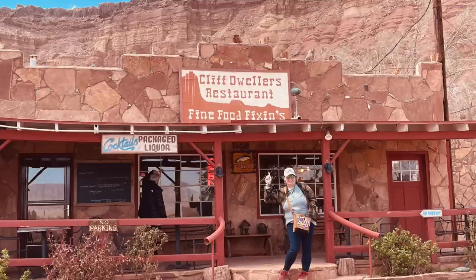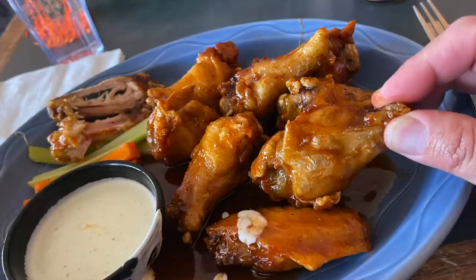And then there was a restaurant right next door, the Cliff Dwelling Restaurant. It was really good. I'm not kidding you when I say this, those were some of the best chicken wings I have ever had. Each one was this big. They were jumbo chicken wings. They were the kind of wings that when you order wings, that's what you want. They weren't overcooked. They weren't shriveled up, hard. I got the sweet sauce on them. Man, they were so good. I told the waitress these are the best wings I ever had. It's too bad you can't go to another restaurant and order wings like this, because they're just not the same. But that's why you've got to go to those little places. They're little gems.